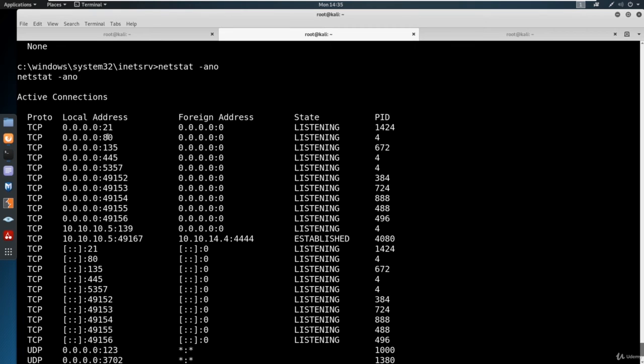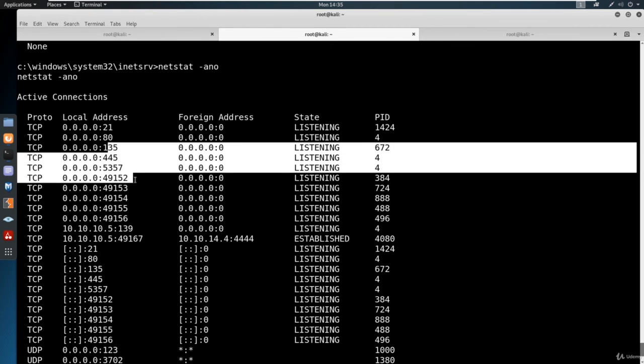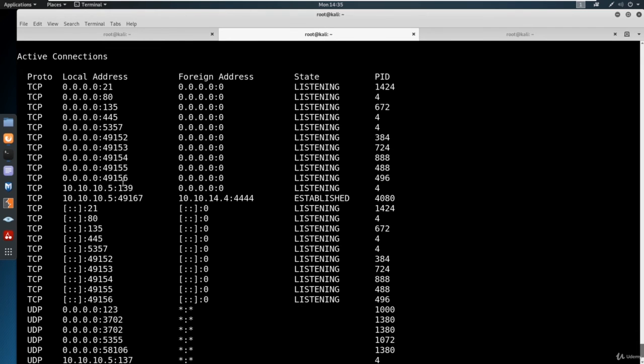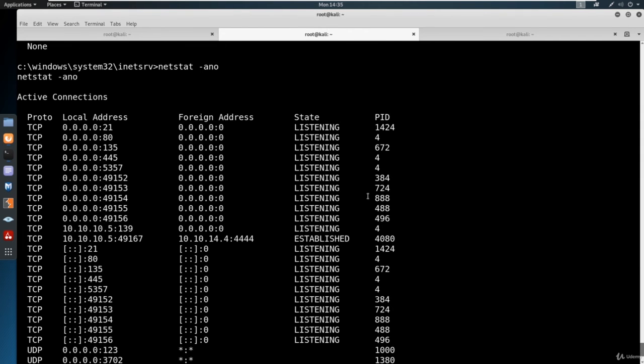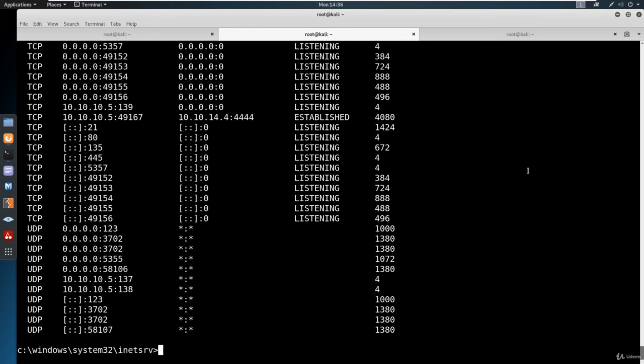Well, not a lot of them, right? We had 21 and 80. I didn't see any of these externally facing to us when we did a search. So where are these ports coming from? Here's UDP ports. Where are these ports coming from? Why are we seeing them inside the box, but we're not seeing them outside the box? So maybe these services are only available to us from the inside network. And that could be interesting too, because that could allow us maybe to do some sort of port forwarding using a tool like Plink, or even Meterpreter can do it. And that's just a foreshadowing of what you might see a little bit later on in the course. So keep that in mind, that these internal services are important as well.